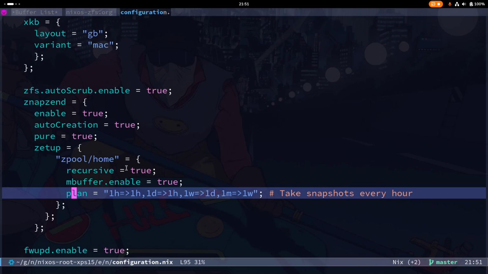This takes snapshots every hour. You can break it down: it says 1 hour is greater than an hour, so it's going to take a snapshot every single hour. 1 day is greater than a day. 1 week is greater than a day. 1 month is less than a week. So basically it takes snapshots every hour, every day, and keeps them for a week, and then removes them.